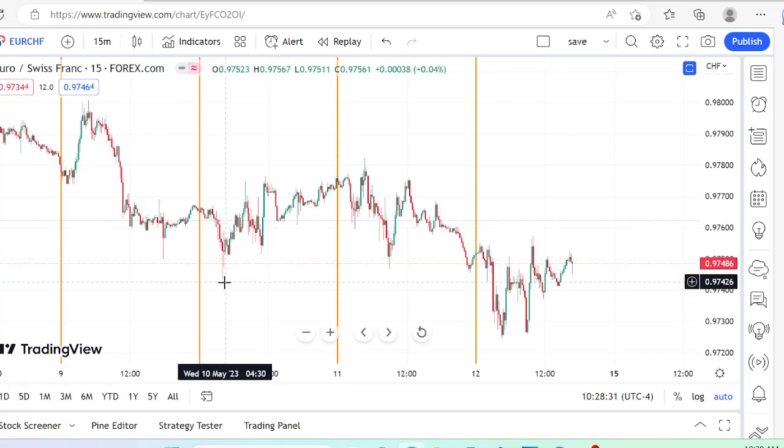So my profit target with this strategy in particular, because this is the strategy where we look for environments where something is strongly trending in one direction. Okay, so Euro CHF is strongly trending to the downside. Whenever we have an environment like that, I think that's one of the easiest environments to trade, is to just go with where the trend is.